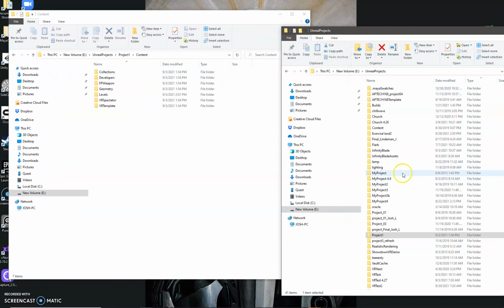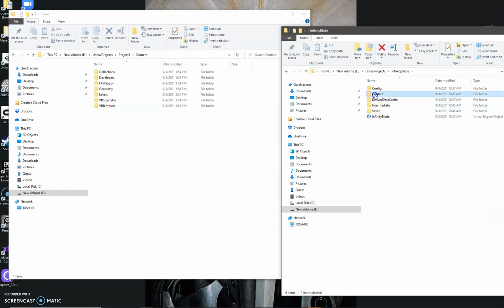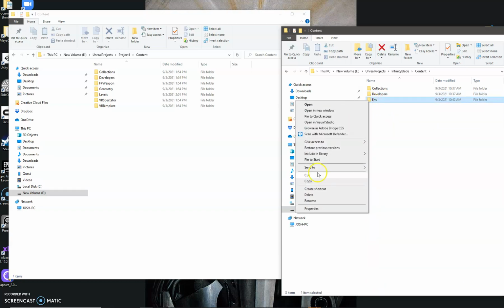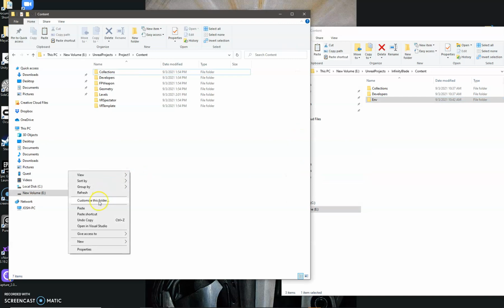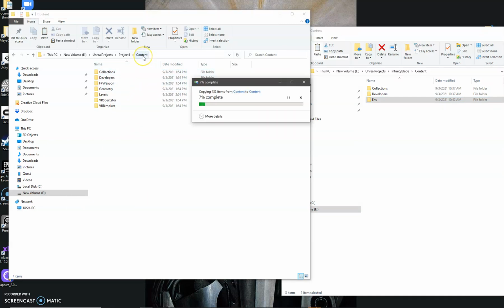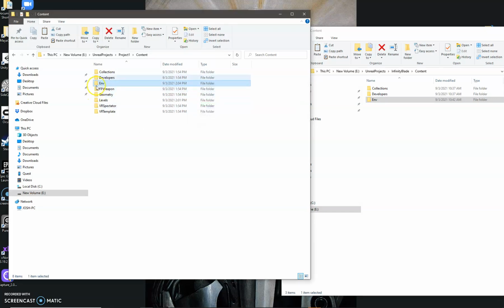And then we're going to go on, I will give you the assets. It's going to be a folder called env. I copy and paste that into our content folder. And it's really, really, really important that it's in the content folder. Okay, so now we're there.